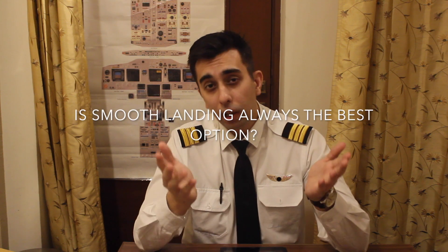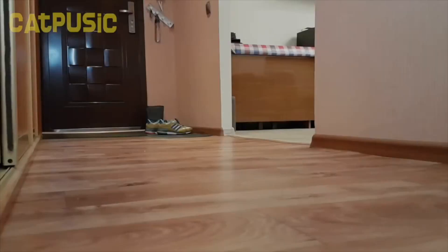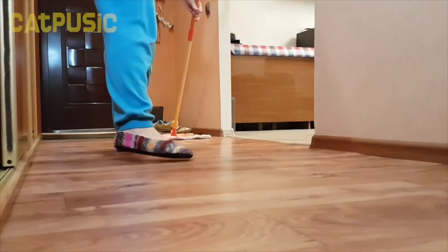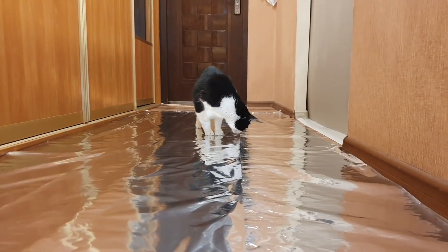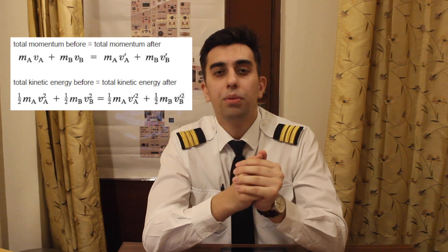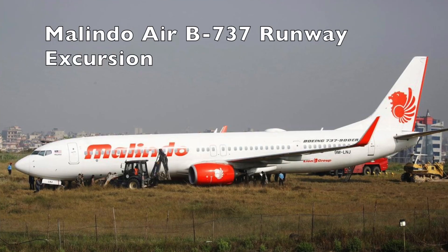Now the question pops up: is a smooth landing always the best option? Well, picture this. If in your house the floor is wet and you have to go from one room to another, and the distance between these two rooms is very short, would you run on the wet floor? Or rather keep each and every step carefully and firmly so that you don't slip? Because in the back of your mind, you know the friction is less on the floor because of the wetness. Similarly, if we talk about landing on a wet runway or a shorter runway, the pilot will focus on safety first, then performing a smooth landing. In fact, the principle of conservation of momentum comes into play — the pilot will perform a slightly firmer landing to take the impact from the ground and stop the airplane. The pilot also has to be extremely vigilant about applying the brakes at the right time and how much to brake, because too much braking can also cause skidding or runway excursion.